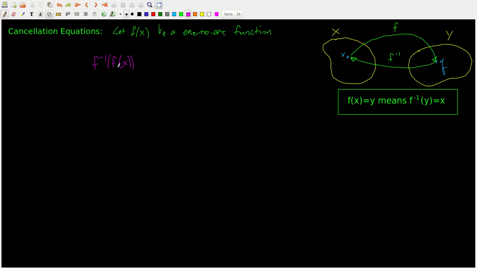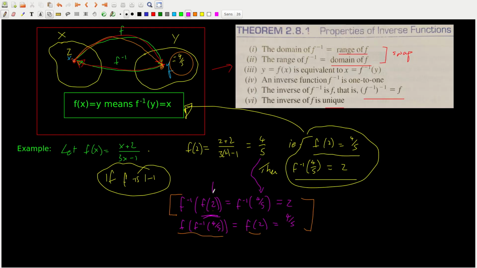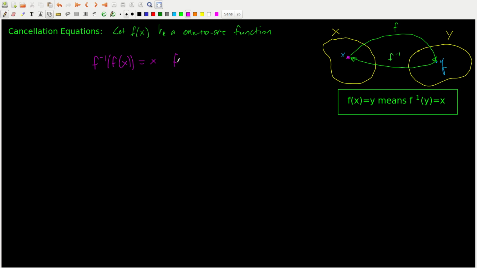The previous example shows us that if we take a value out of the domain of f, let's say this is the value x, plug it into the function, we produce something in the range, and then we plug that value into the inverse function, it takes us back to where we started. So regardless of what x is, f inverse of f of x has to equal x. That's exactly what we saw in the previous example. In that case, we used 2, and going through that loop, we found the 2 came back. And so this is true, in fact, for all x. But that x has to be in the domain of the original function.